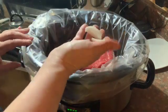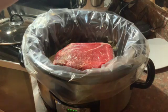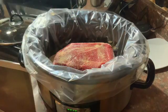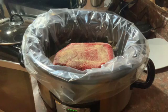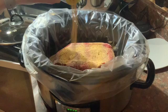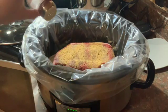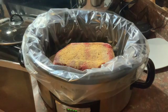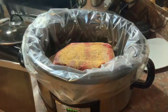Now I'm gonna flip the roast so I can get the other side seasoned. Some onions came up with it — that doesn't matter. I'm gonna put more garlic powder, onion powder, my Bens Cajun seasoning. You might say that looks like a lot of seasoning, but it's a big piece of meat cooking all day. Salt — you gotta season it, or you're gonna have flavorless roast — and some pepper.